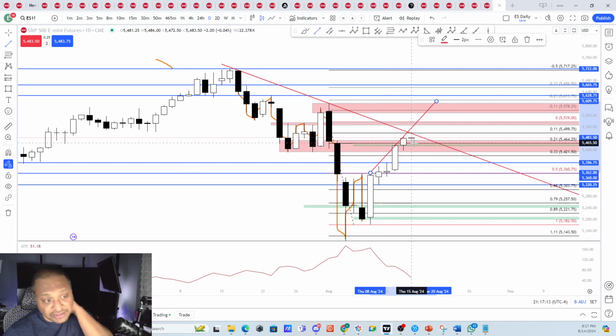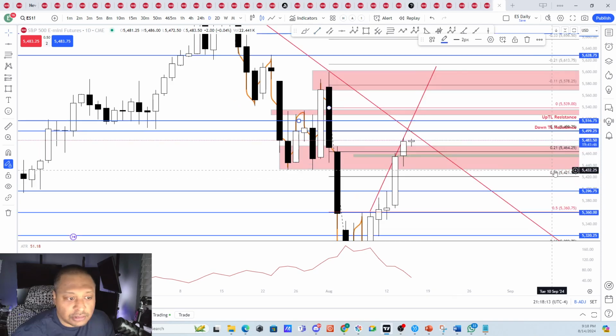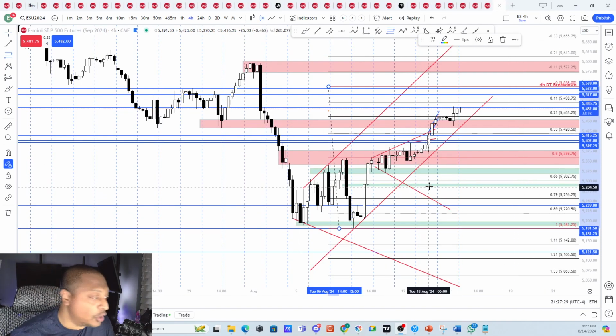I will also have this trend line here just to make sure that if we are going up to this 5517-18 level and getting rejected, we know what is happening. And then if we break down this 5500 again, we may come down and test the 84 and 75, all those areas down below once again. So on the daily chart, I will keep these two lines marked, which is the downtrend line resistance and the upper trend line resistance. And once we break out above these areas, 5539 won't be very far away to be reached.